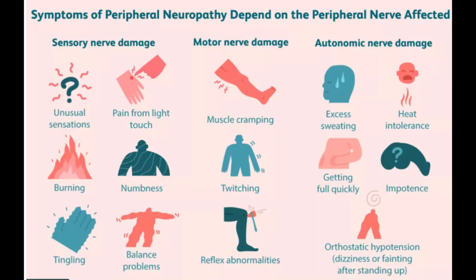Signs and symptoms of peripheral neuropathy might include gradual onset of numbness, pricking, or tingling in your feet or hands, which can spread upwards into your legs and arms; sharp, jabbing, throbbing or burning pain; extreme sensitivity to touch; pain during activities that should not cause pain, such as pain in your feet when putting weight on them or when they are under a blanket; lack of coordination and falling; muscle weakness; feeling as if you are wearing gloves or socks when you are not; and paralysis if motor nerves are affected.